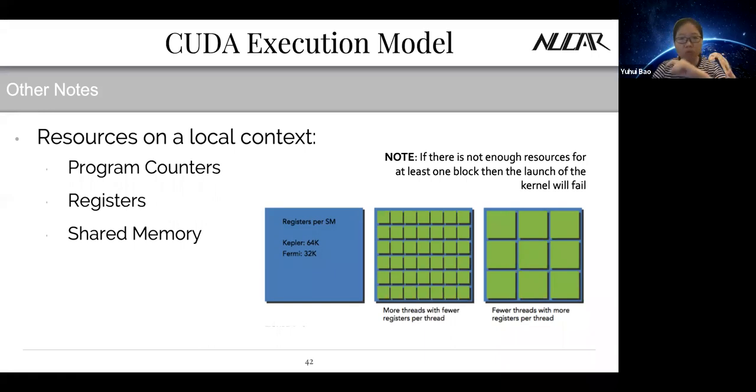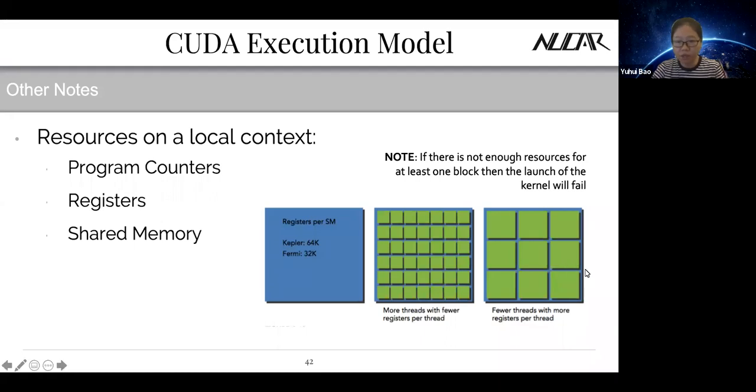Each thread requires its own number of registers to do the calculation. In the picture, we can see if there are more threads, each thread has fewer registers.